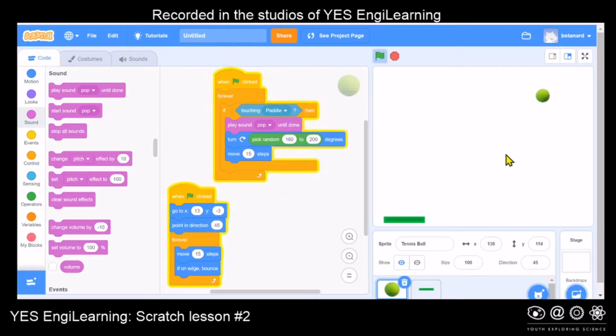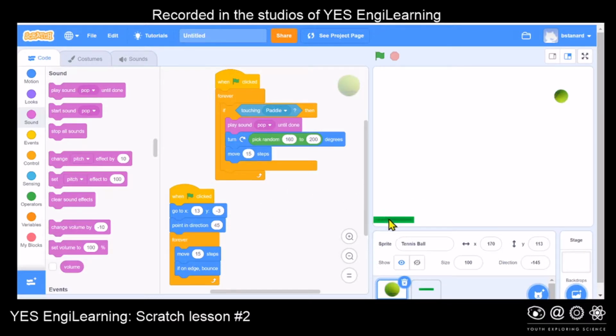Green flag. Whoa, get a double bop. Oh, it got trapped. Okay, I may have to move my paddle a little bit closer to the bottom of the screen. So I'm going to stop this because it looks like the ball is getting trapped down there.